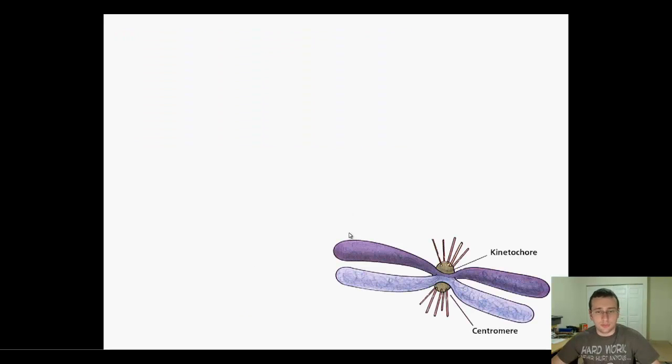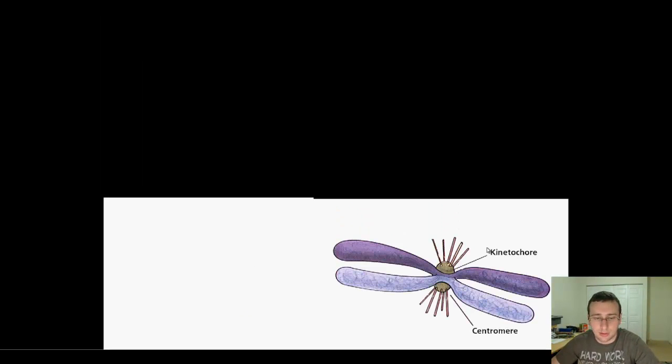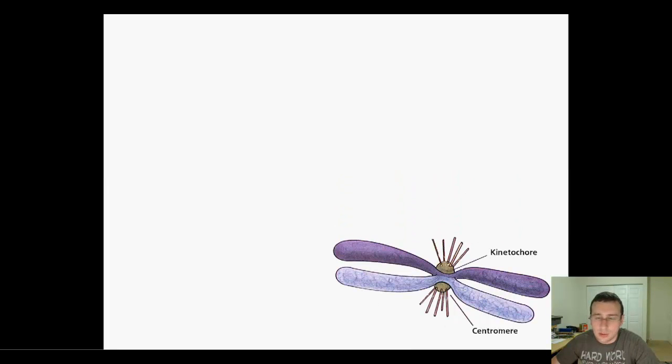In early prophase, which is what you see here, the nucleolus will start undeveloped because you no longer need to make proteins. So, you no longer need a nucleolus because you're going to stop metabolic activities. Also, the nuclear envelope needs to go away because you need to separate these nucleus in two. So, you can't have the nuclear envelope in the middle there. So, the first thing that happens is that the nuclear envelope is going to go ahead and go away.